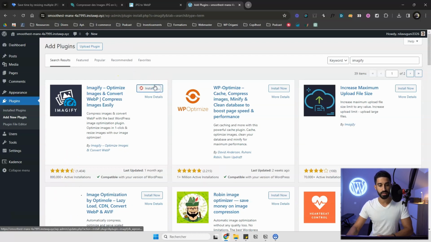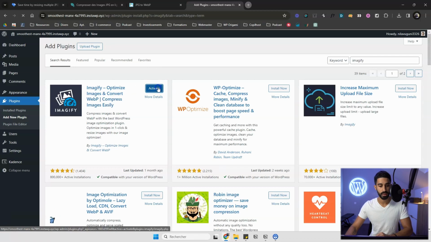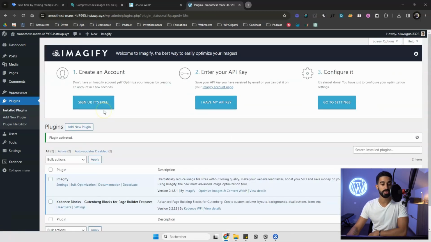So let's install this plugin and activate it. I can show you very quickly the settings, but it's very straightforward, so it's easy to use, easy to set up. Activate. So first you need to sign up for a free account if you just want to have a free trial with a few credits, and then you will need to use the paid version of Imagify to do the work for you. But it's really easy to set up, and it's a great plugin, and everything I just showed you, it's being done by Imagify on the fly, so it's very useful.